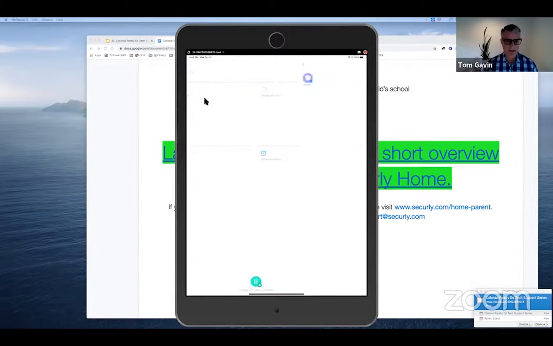So if I click on the activity feed, let's see if it loads. What this is going to show me is literally every website that my student has gone to in the past 30 days. It will also give me information, for example, if the website was blocked. Sometimes it doesn't show up with all of it, so sometimes you just have to be patient, but it does come up.